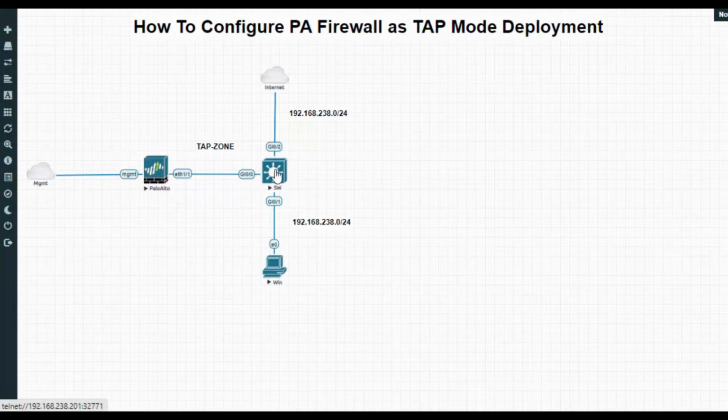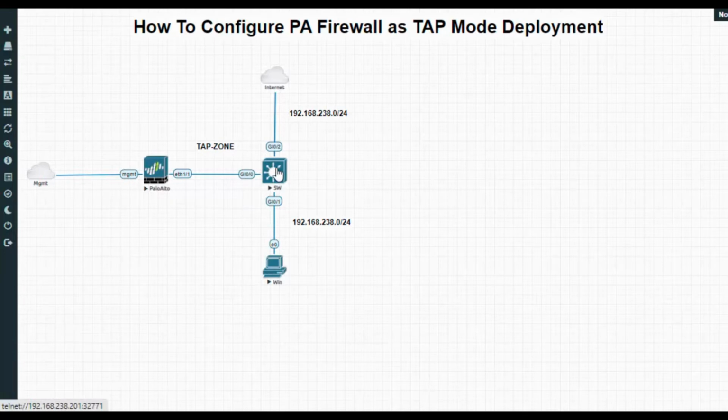So we will configure the switch to send the traffic to this interface 0/0, so we can monitor it. This firewall acts like an IDS to monitor the traffic.